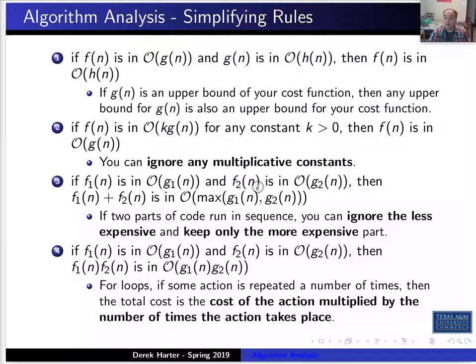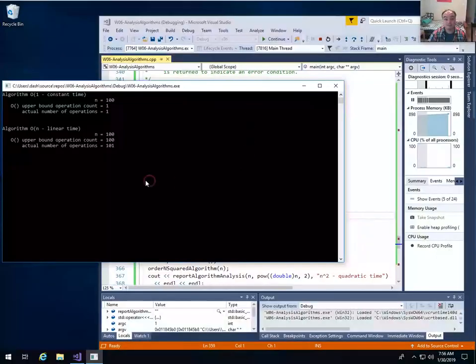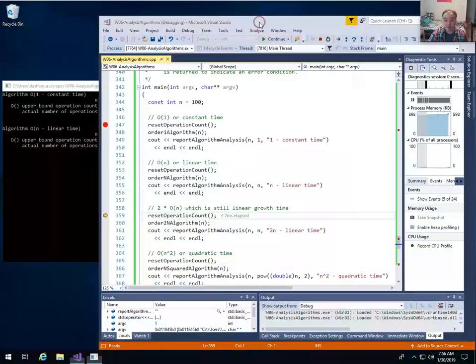And so in terms of the overall growth rate, we can ignore the less expensive, constant time one, because what that means is that the constant time one is insignificant as n gets big. If n was a million or a billion, that initialization at the beginning becomes less and less significant. So you can ignore that in terms of how much time your algorithm is going to take. All right, so that was our linear, order n, big O(n) algorithm here.